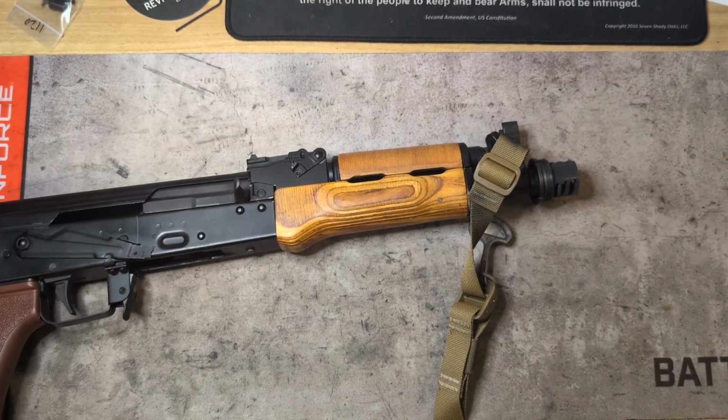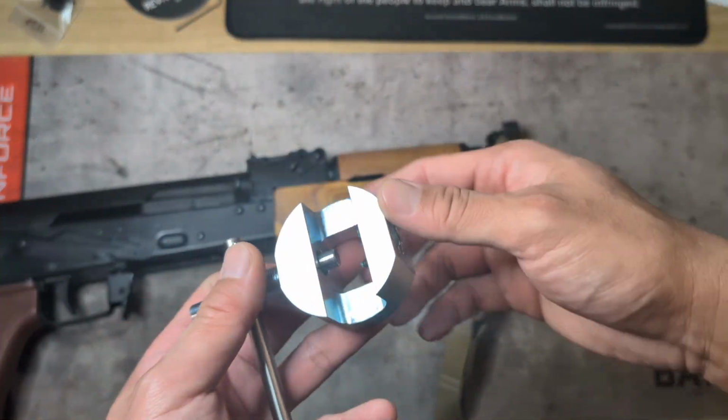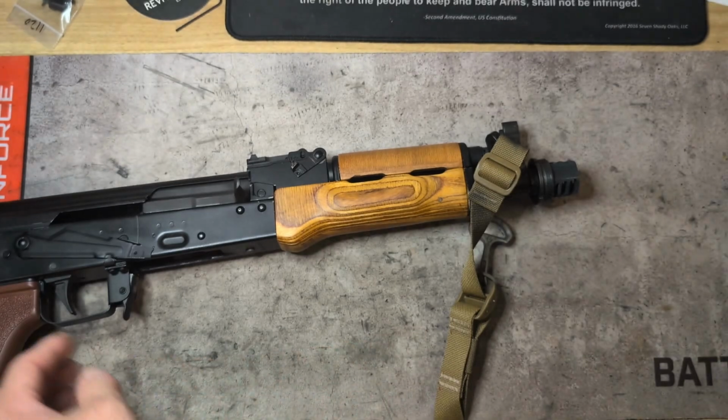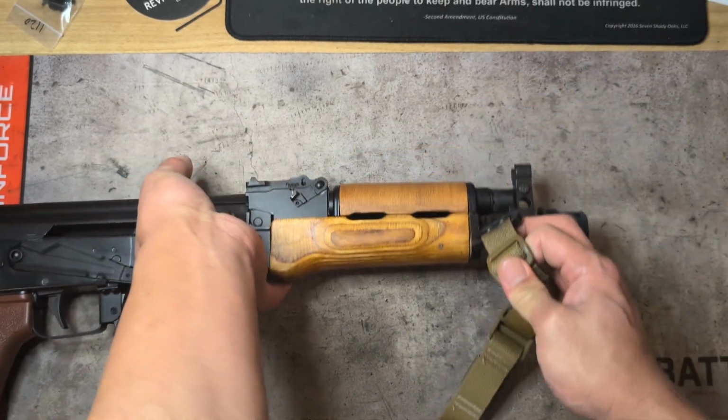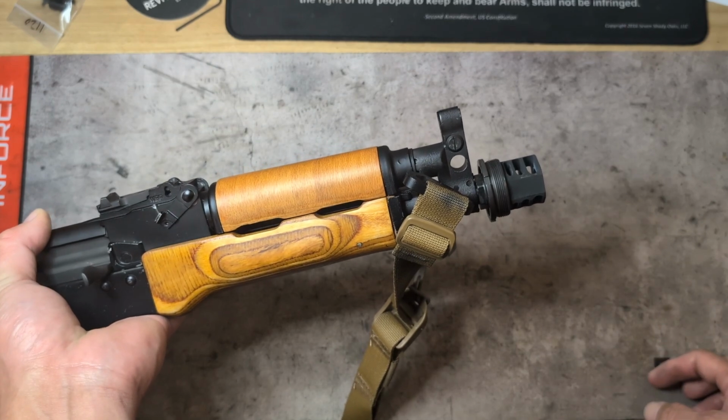And when I say good tool, I'm talking about the Magnamatic AK front sight tool Gunsmith Edition. This is the one in particular I had to get because of the front sight post that you have on the WBP Mini Jack. Most of your standard tools won't work with this.